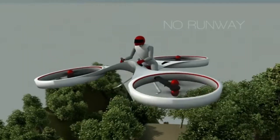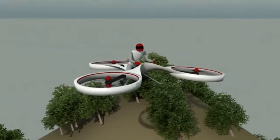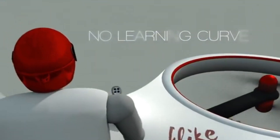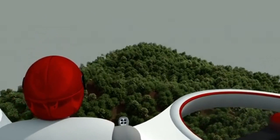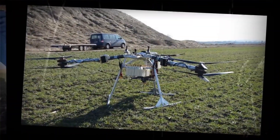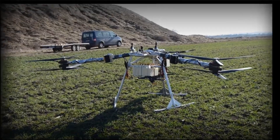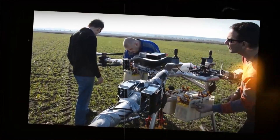Flyke is a revolutionary, fully electric device equipped with lithium polymer batteries allowing approximately 15 to 20 minutes of hovering, which extends to 30 to 40 minutes in cruise. Ascent is provided by six carbon composite rotors, directly driven by individual electric disc motors, resulting in the highest possible efficiency and zero emissions by definition.